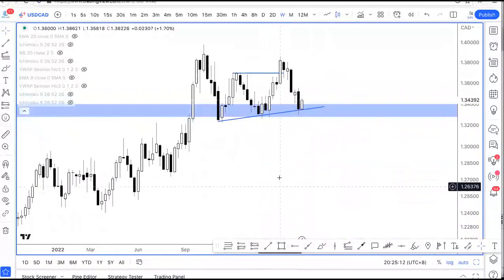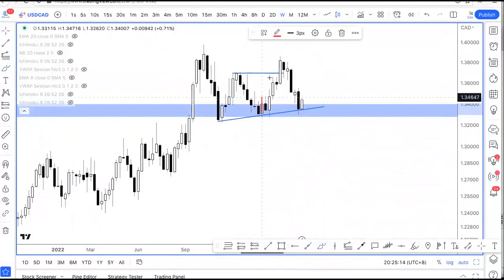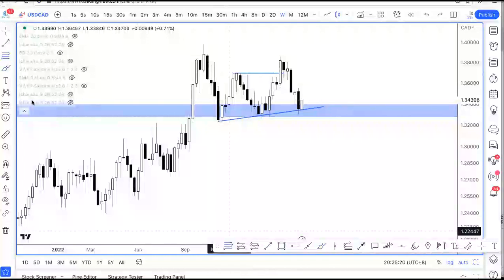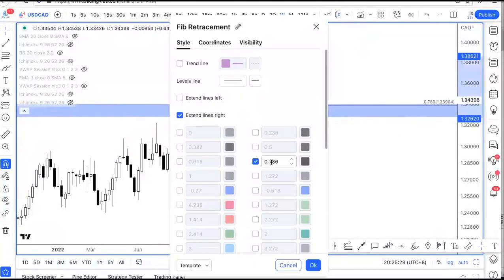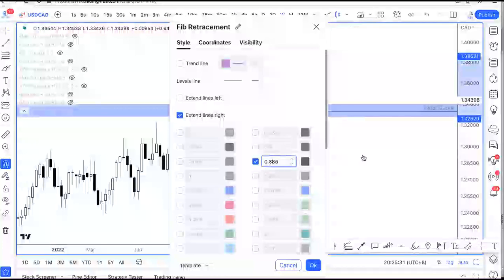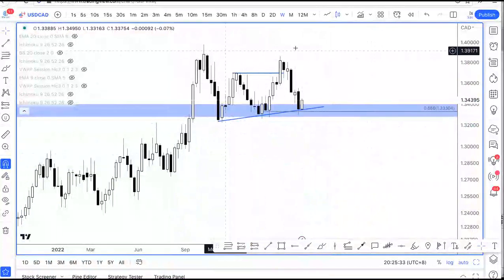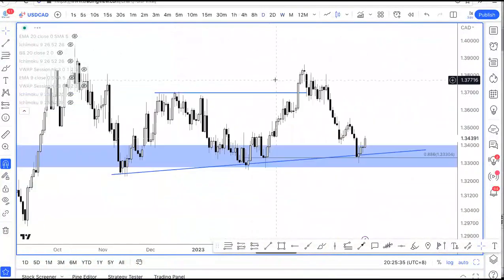So this is the picture on the weekly. Just checking the retracement levels on the weekly, you can see that this is the move up, and we're seeing that pullback. So just taking this retracement from low to high here, you can see that currently it is testing, or rather it broke below, and right now it's just testing this level. So 88.6 retracement, sitting somewhere at this zone. So this is the picture on the weekly time frame.